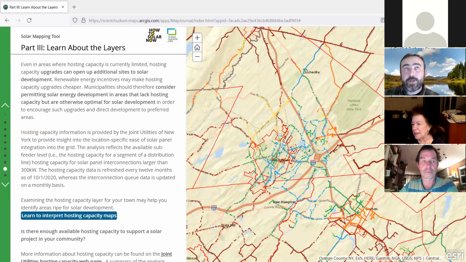Yeah, the first answer to your question is yes, distribution lines can take, so for instance, the darkest blue lines will take up to 5 megawatts of solar power distributed. So that's a fairly large project. Whether that power gets converted at a substation and can be transmitted, I'm not sure about. It can unless it's a network circuit, which can run bi-directional flow. Most of the circuits in the Central Hudson territory go from the substation downstream, so it's just one way.